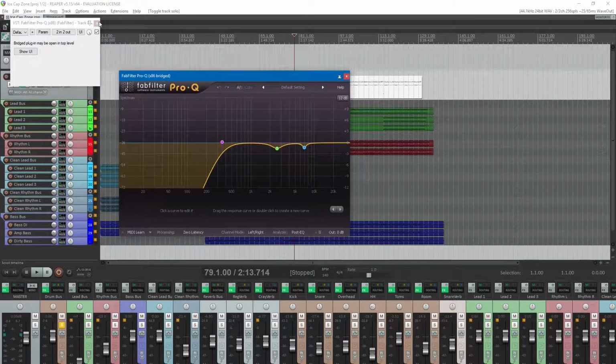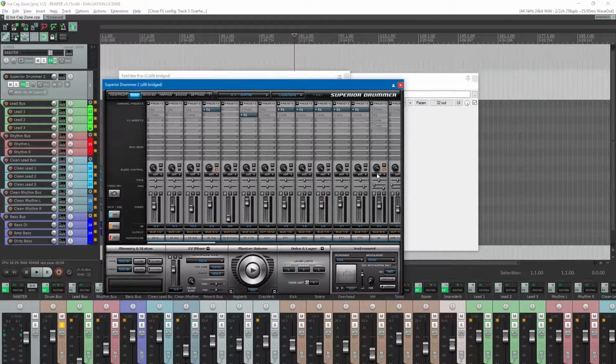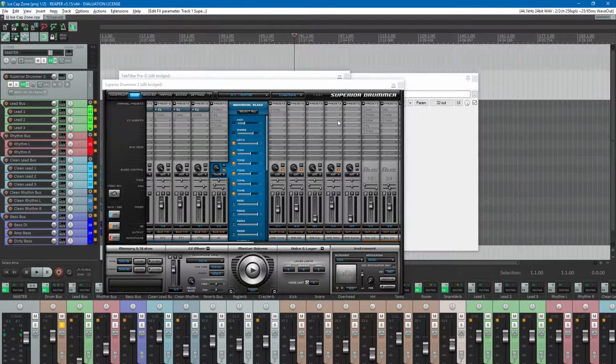All I'm really doing here is in Superior Drummer itself, I want to pan those a little closer, maybe like 68. And I'm receiving bleed from only the toms, hi-hats, and some of the extra snares, and I don't need the kick. Definitely need to take that off. The reason I'm doing that is because I don't want to hear the kick. This is not really a jazz arrangement. We're getting plenty of kick from everywhere else, and it's just easier to control without it.